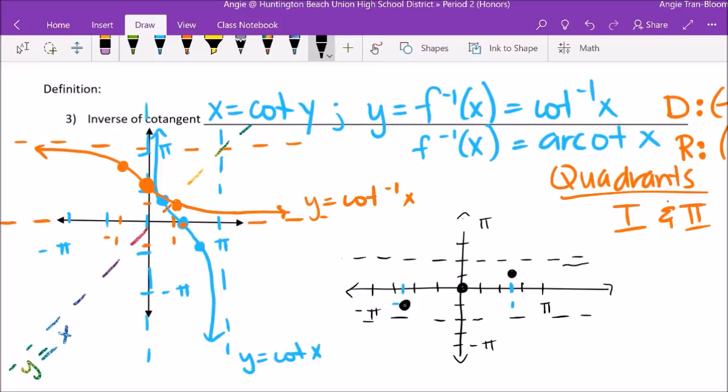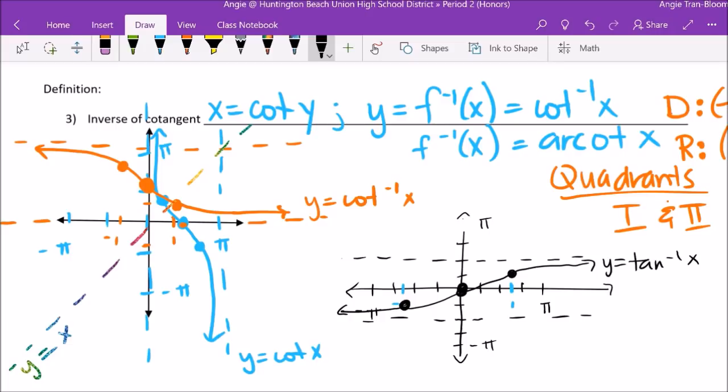All right, so here's your tangent inverse graph. Wait, I'm sorry. y equals, is that okay so far? I think it's backwards. Yeah? No? Maybe? I'm just asking. Does it look like what your notes should have? Yeah. Okay. Now look at the orange. Red. Look at the orange, red, whatever color you think it is.